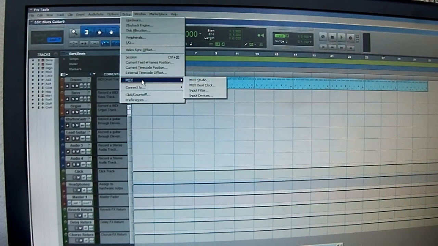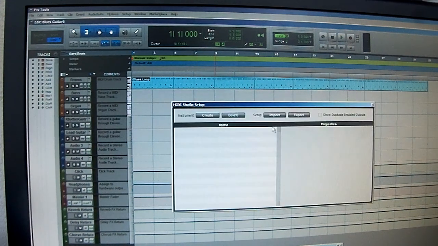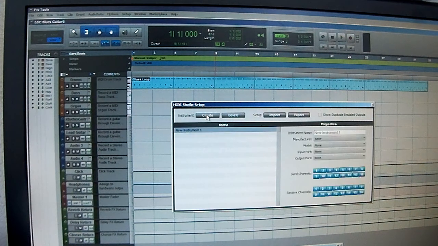The MIDI interface. If you have any MIDI devices, you can set those up here in Pro Studio. I don't have anything set up right now, but I can create one. I have an M-Audio MIDI Sport Uno I can add, and also the similar output, the MIDI Sport Uno out.